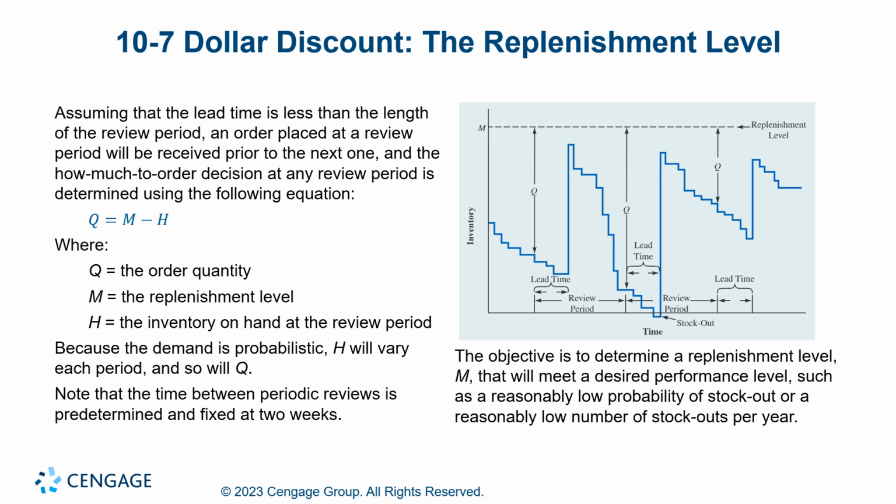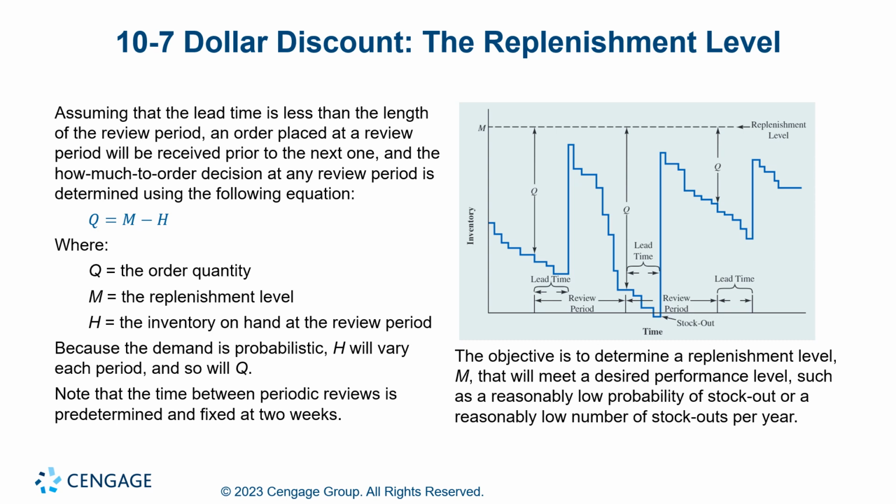But the order quantity Q at each review period can vary, and it's shown to be different between the replenishment level and the inventory on hand. Finally, as with other probabilistic models, an unusually high demand can result in an occasional stock out. So the decision variable in the periodic review model is the replenishment level M. To determine M, we could begin by developing a total cost model, including the holding, ordering, and stock out cost. Instead, we describe an approach that is often used in practice.